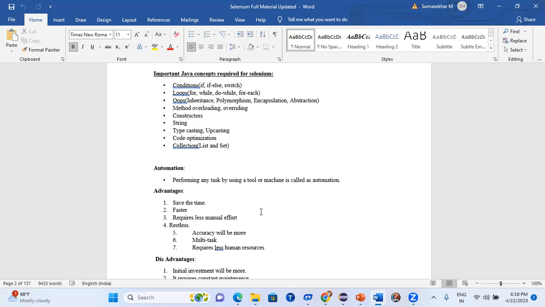In real time, for every release, developers build new features and deliver them to the QA team for testing, and that functionality should not impact the existing functionalities.